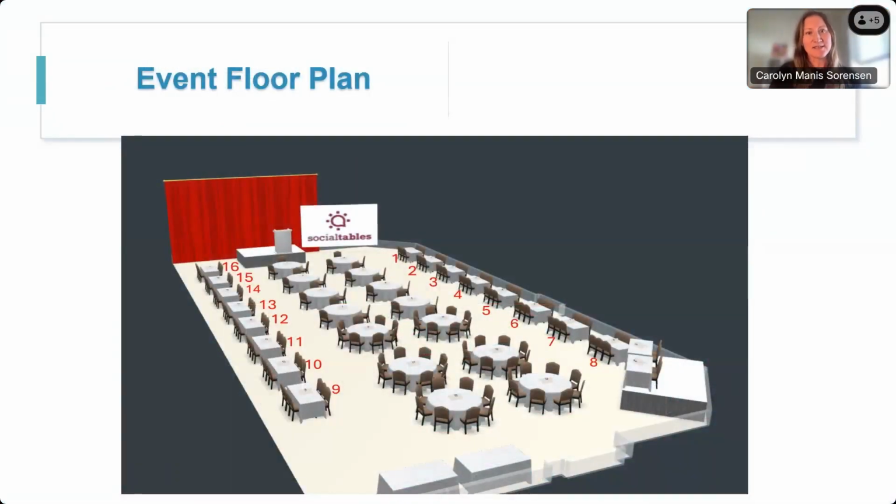So this is the room that we have at the event. The idea is that around the edge of the room, we'll have tables for the exhibits and for interactions. Then there's more of a social area in the middle where people can sit down. There might be times where others come in, even during a break or lunch, for coffee and sit in the middle. So I just want to give an idea of what this looks like. And as you sign up for a table, you can select which of the table numbers you would like to be at.